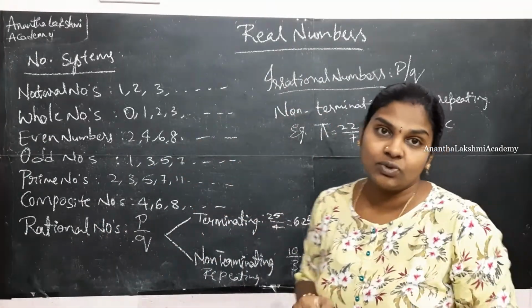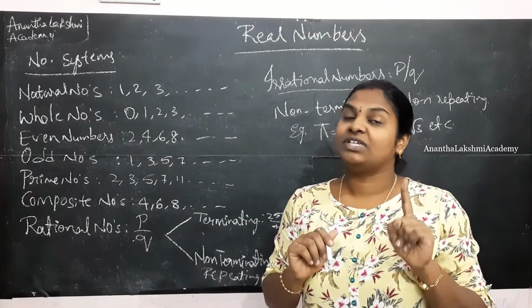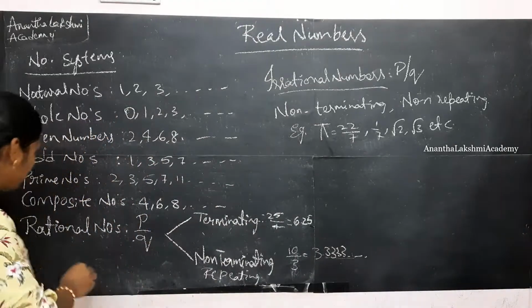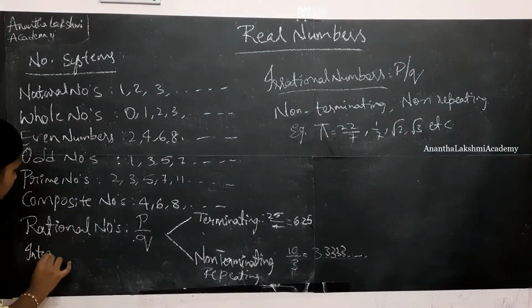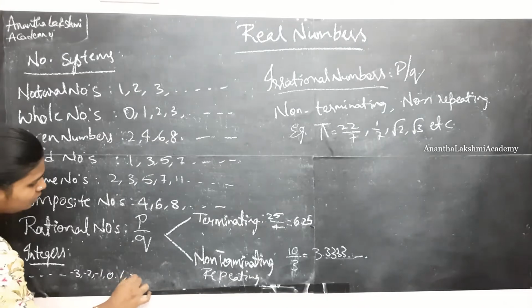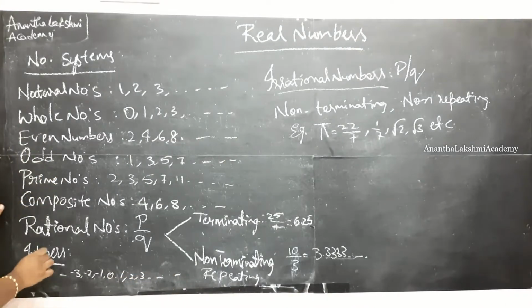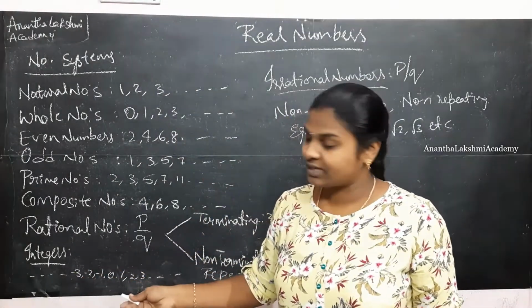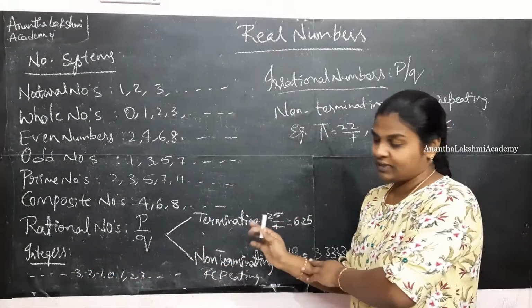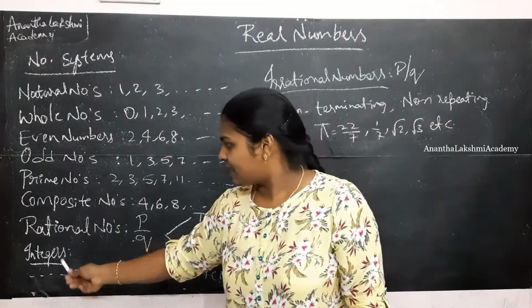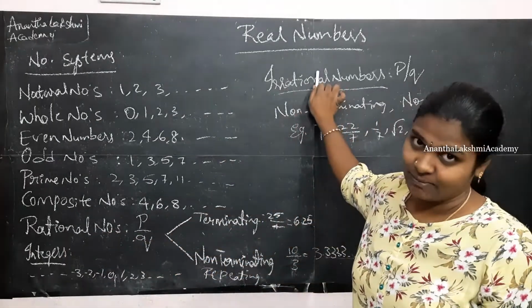So far we have discussed only positive numbers. We forgot one thing, which is integers. What are integers? Integers are nothing but numbers which begin from the negative side. Say for suppose -3, -2, -1, 0, 1, 2, 3 and so on. This is the integer series. The ones which are in negative form, which are having minus, are known as negative integers, and the ones which are positive, I mean after 0, are known as positive integers. Alright, so far, and then we have rational numbers, irrational numbers.